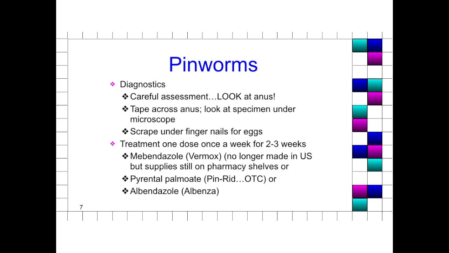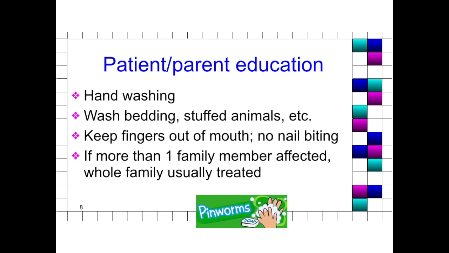Our parent education regarding pinworms is that hand washing is essential. They need to wash the bedding and the stuffed animals similar to the lice and the scabies. This kid needs to keep their fingers out of the mouth. No biting of the nails. And if more than one family member is affected, the whole family needs to be treated.